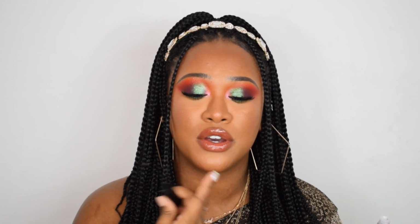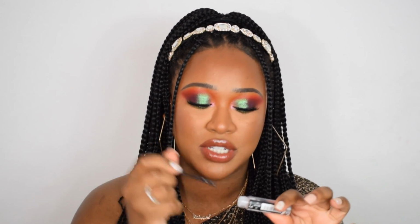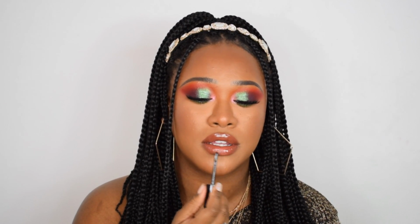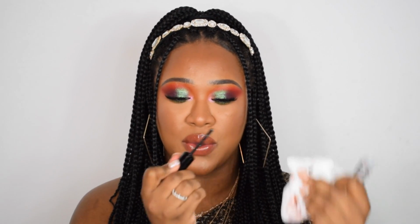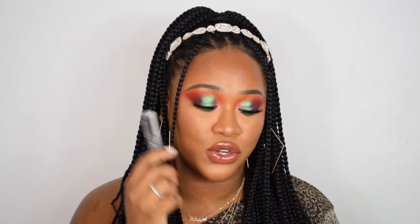It has this spatula applicator, which I love because it means that you don't get the doe foot dirty. Because usually with clear glosses, once you put it on top of a color like this and then you dip back in, the whole gloss starts turning color. Because it has a spatula, it's so easy to clean. I'm just gonna top up a little bit, and then you can simply take a tissue and wipe off the spatula, and it's clean, ready to go back in the gloss to not contaminate or dirty your gloss. I just really love this gloss from Sleek. I think they did really well.